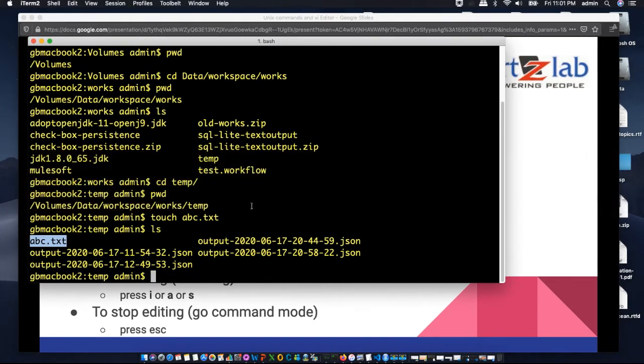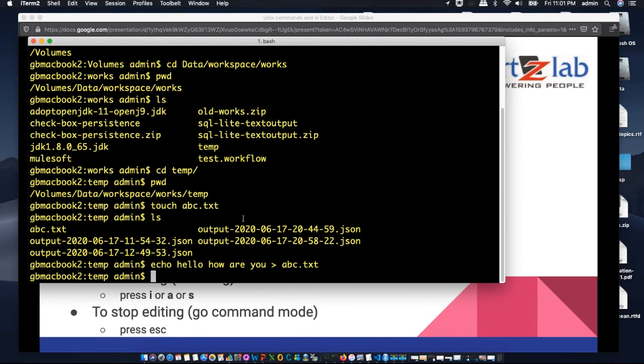So let's see that quickly. Echo hello, how are you? So between the command echo and this greater than symbol, everything will be considered as the content, and then you give the file name abc.txt. Then when you press enter, hello, how are you is the content that goes into this file.